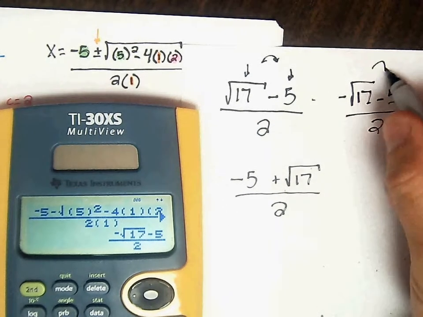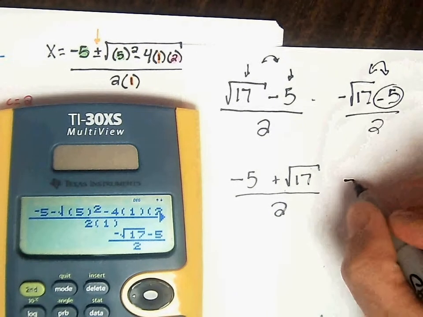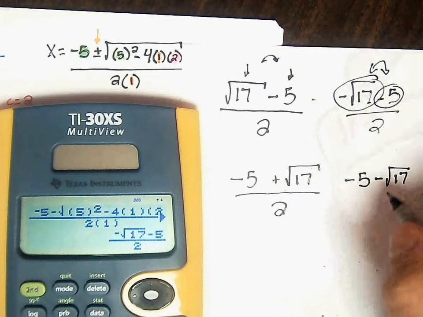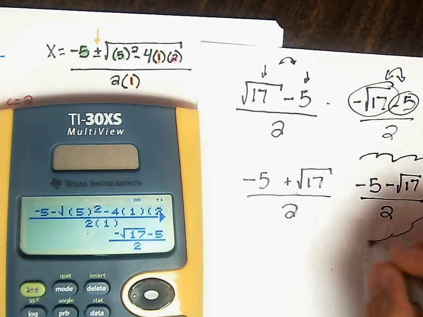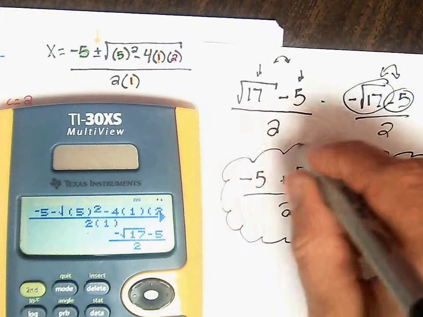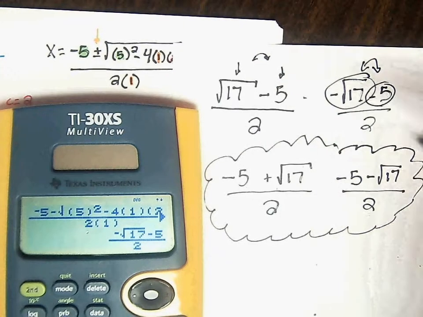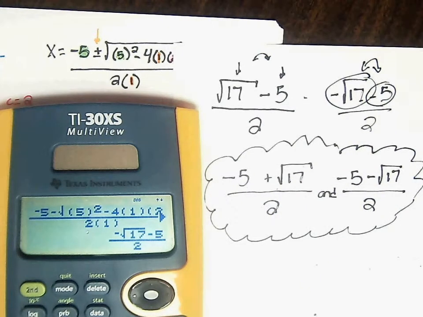I'm going to switch these two. Again, from now on, I'm going to write the answer. I'm going to put the negative 5 first and then put the minus square root of 17 second, and then put it all over 2. So these are the answers I'm going to write from here on out on all your homework. Every time we do notes, I'm going to write it like this. Your calculator will give you these, and they're not wrong, but just know I will write it like this from now on. So those are the two answers. That's how you use the quadratic formula. Okay? We're going to do one more example together, and then I'm going to let you loose and let you do some of the problems on your own.